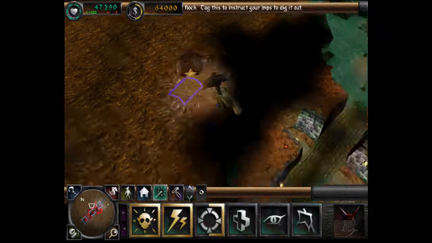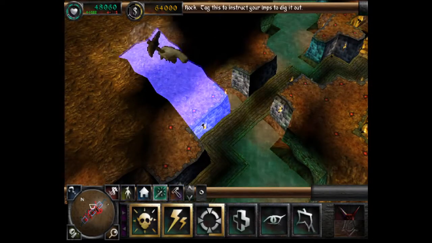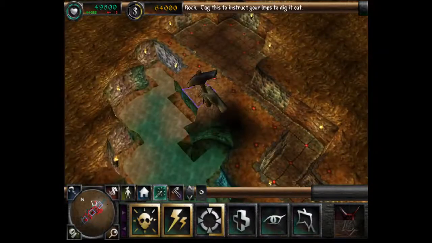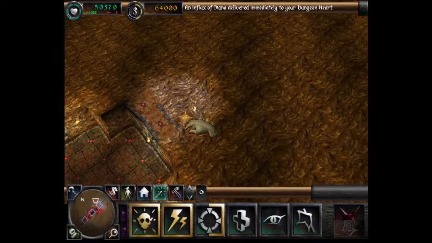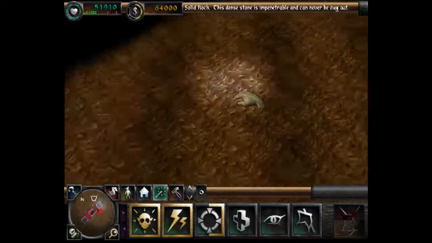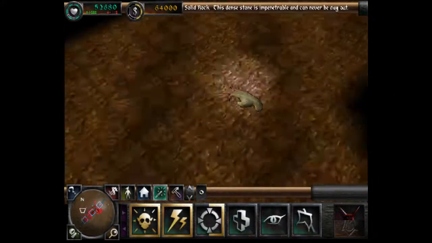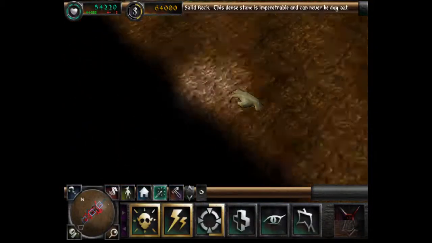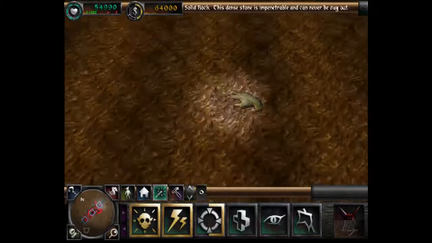Oh, there is something up there. Magical reinforces all the doors, all the walls in my dungeon. Thanks. Let's get that. Oh, there's another one there. Influx of mana. That would have been useful. All this solid rock around. There's no initials written in it, is there? No.